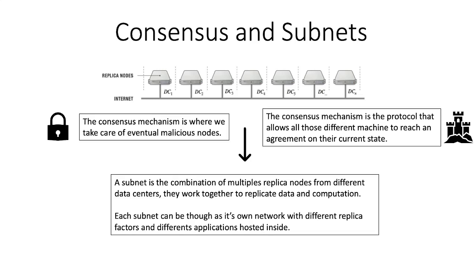So what I mean is that, let's imagine that here we are inside those nodes, we are hosting an application. So for example, a Uniswap-like application. And so this node is hosted by a malicious data center, and this person is trying to change, for example, the amount of currency he has in his portfolio. And so basically he's going to change the state of his node, and that's possible.